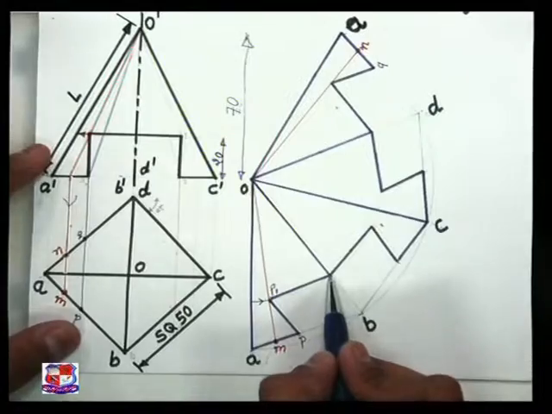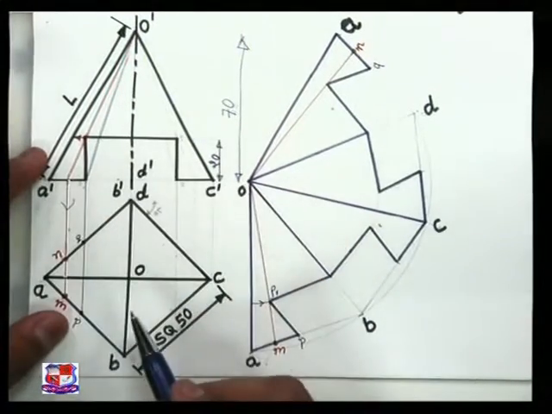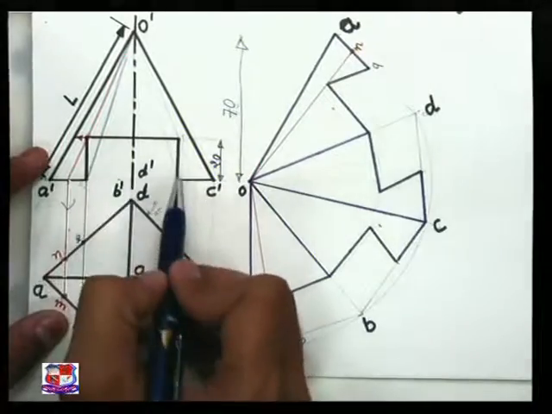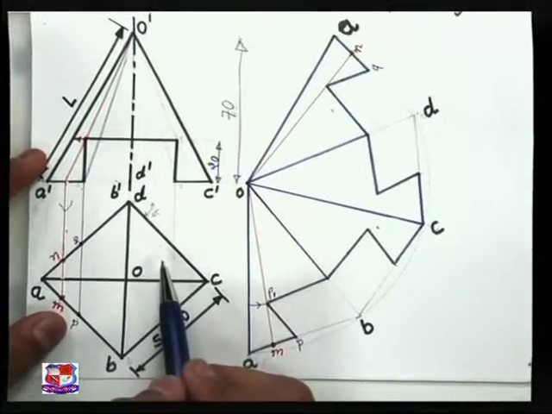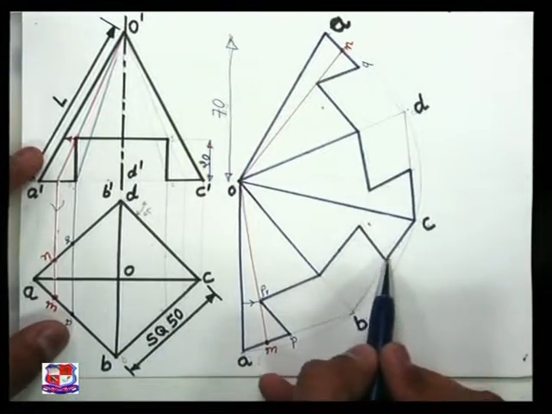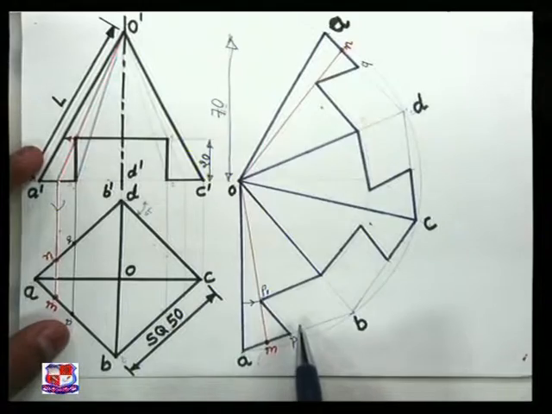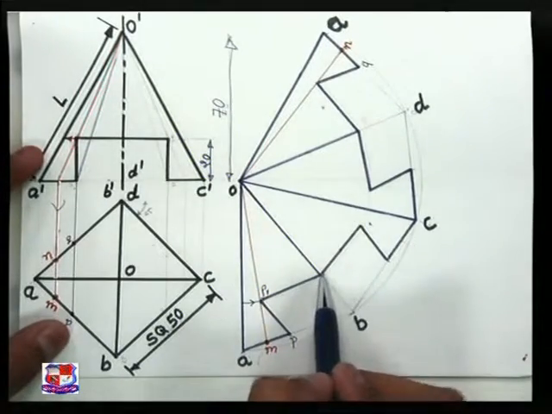Join this point with a straight line because there is no curvature here. This cut portion is a straight line, and the given solid is a pyramid. So join this with a straight line like this. And whatever analogy we employed over here, the same should be employed over here and draw this line.